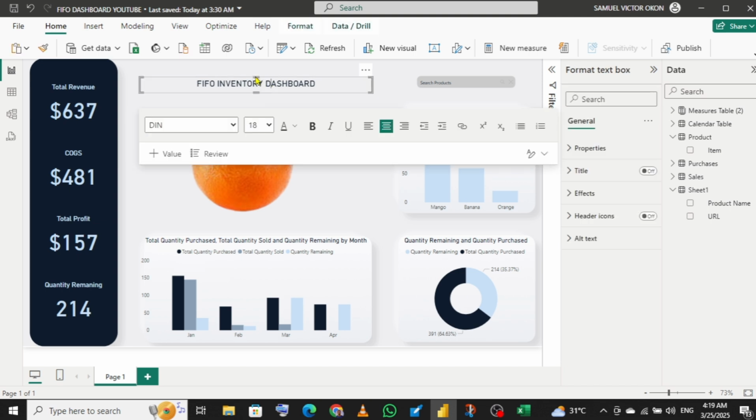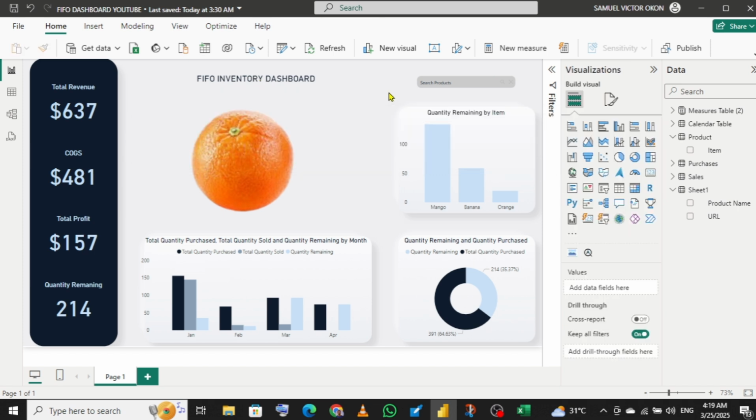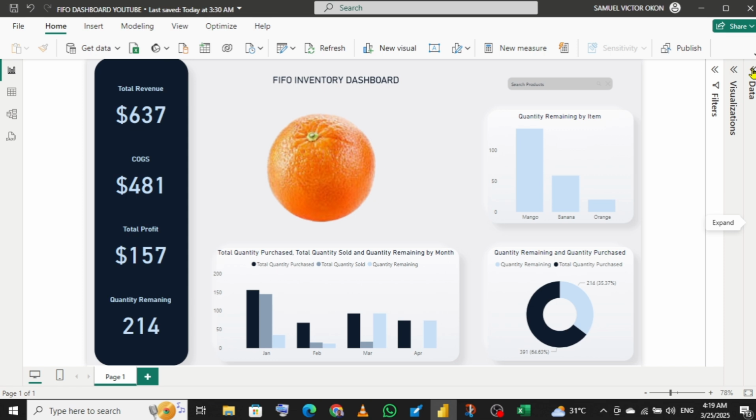So select this. So we've actually come to the end of the tutorial. So that's how you can actually create a FIFO inventory dashboard. Though it does not fully conform to IAS 2, understand, but at least this is brief and very effective when you have supermarkets or things like that, and you want to see what's going out and what's coming in your business. It's actually really effective. All right, we've actually come to the end of this tutorial.